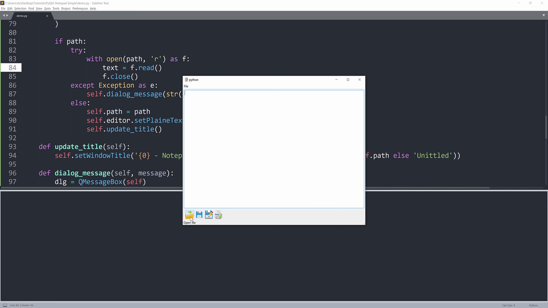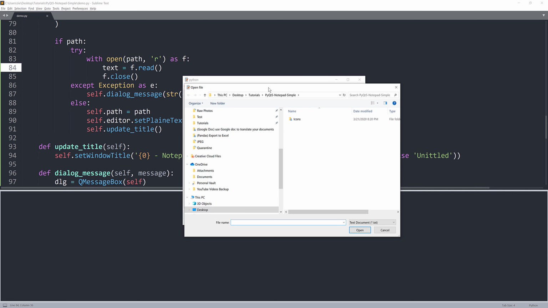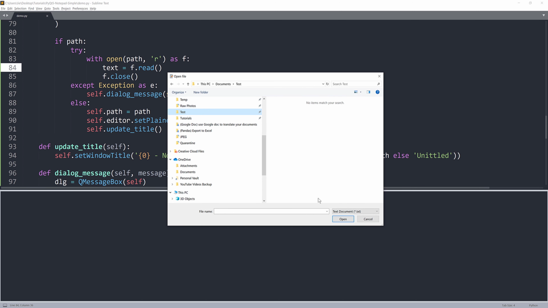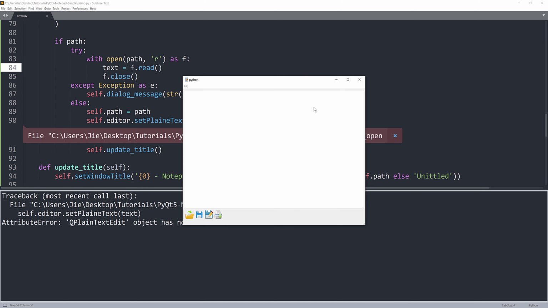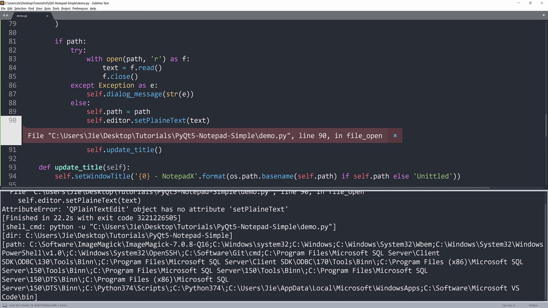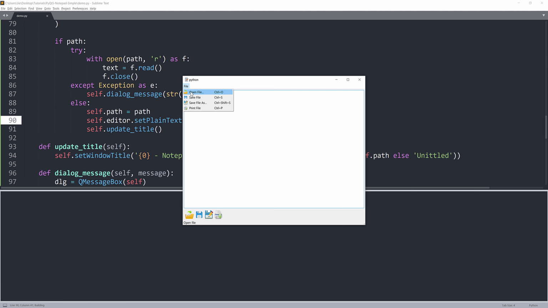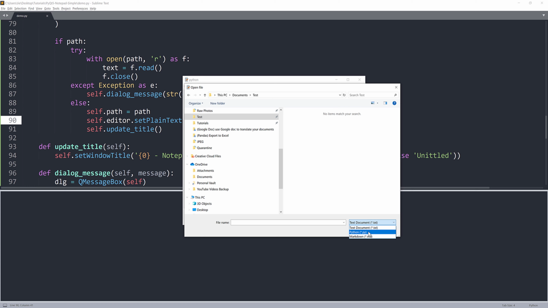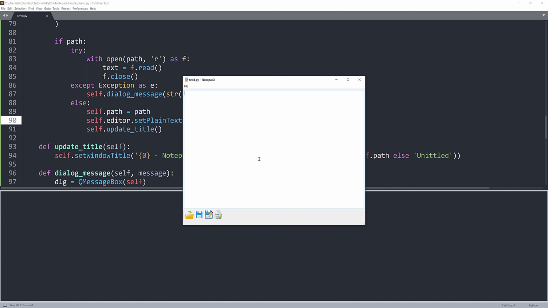Let's use the open file icon. So if I pick the reader.py file, and here's another typo. Set plain text. Okay, so that's weird. Let me see.